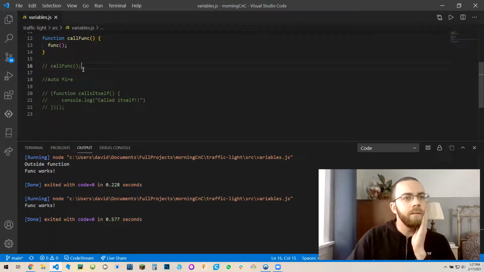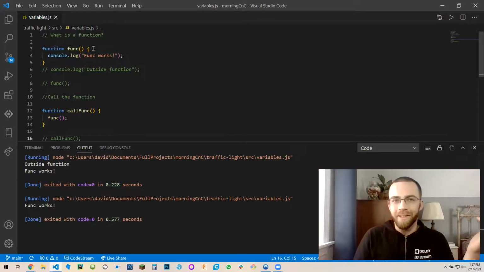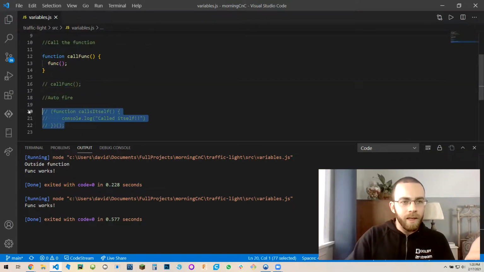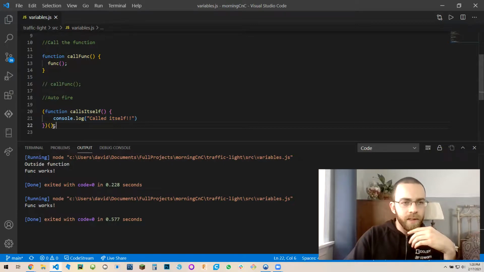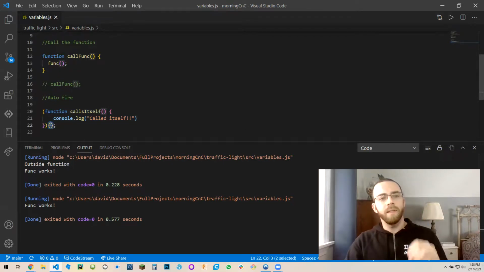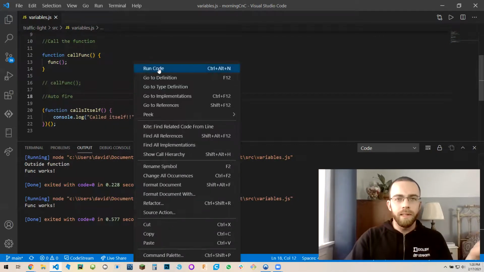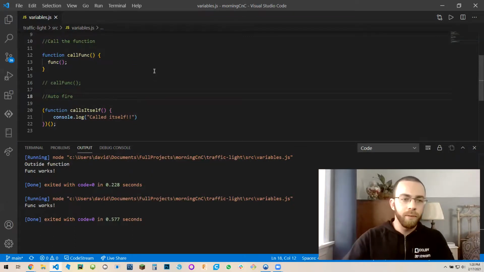So yeah, those are the basics of calling functions, and you kind of get the fact that anything you put in there, assuming the code is correct, will run. The one little fun thing about JavaScript that I like is that if you want a function to run automatically, you can wrap it in parentheses like we've done here, and then immediately after that closing parenthesis, you can do another set of parentheses, and it will call itself essentially. So if it's just a block of code that you want to run as soon as the file is opened, this is how you would do it.